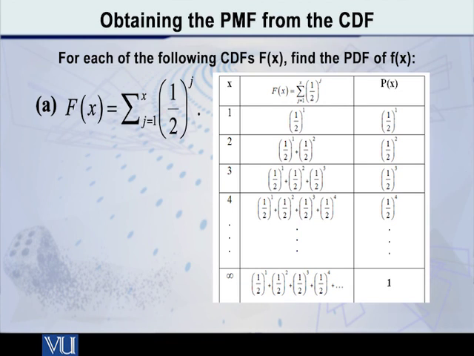So how will this work? In this particular example, if we look at the fourth term, our CDF for x equal to 4 is half raised to 1 plus half raised to 2 plus half raised to 3 plus half raised to 4. And for x equal to 3, what has come? Half raised to 1 plus half raised to 2 plus half raised to 3. Now, you have to subtract the lower term from the upper term. Decumulate, not add, subtract. So the only one that we are left with is half raised to 4.